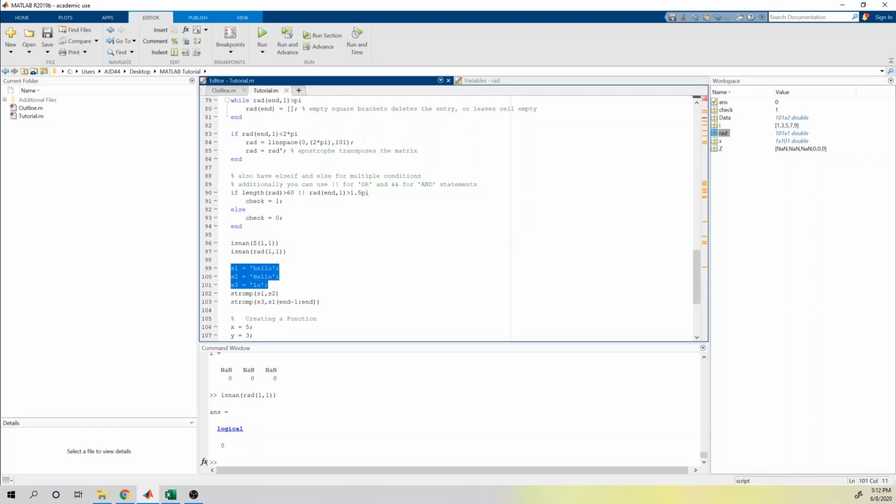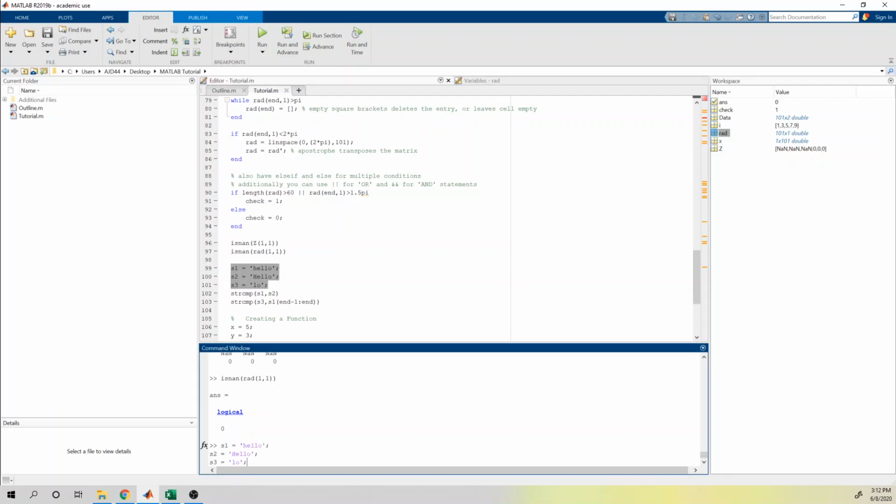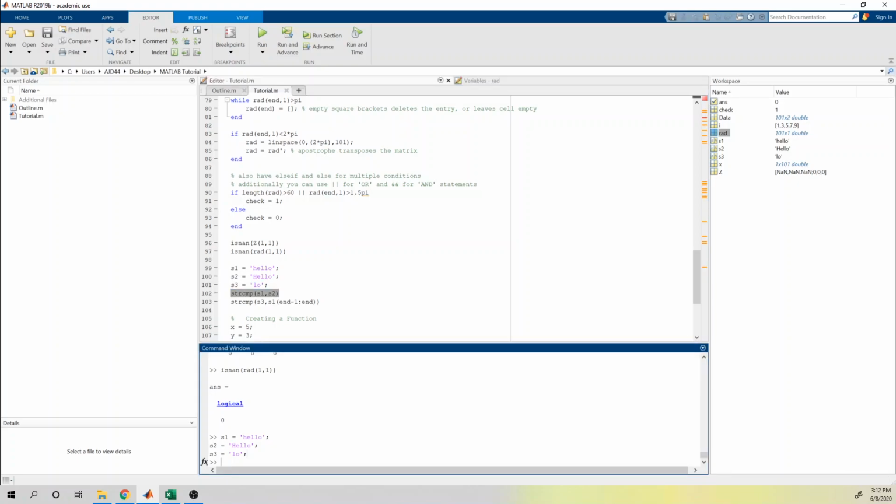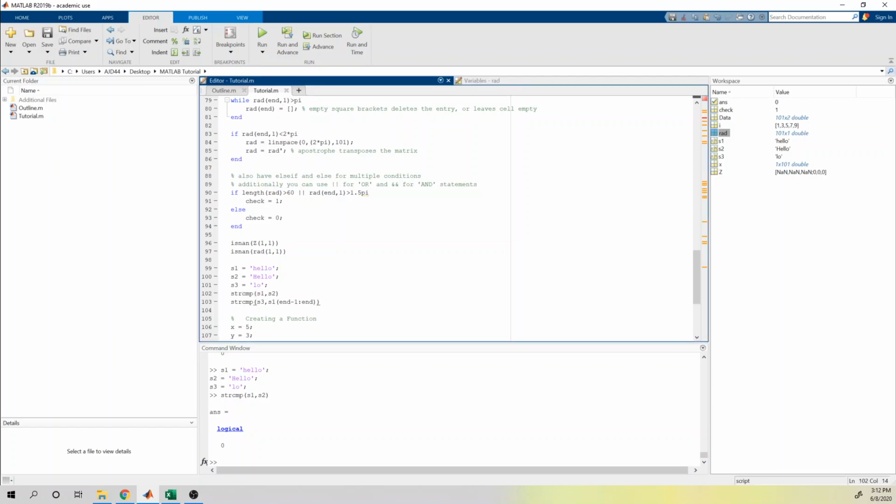So I'm just going to create these 3 separate characters. And now I'm going to compare just string 1 and string 2, the lowercase hello and the hello with the uppercase H. And again, this logical statement gives us a 0 because MATLAB does keep track of case. So because these cases are different on the H's, they're different. The other thing we can do is only look at specific subsets.